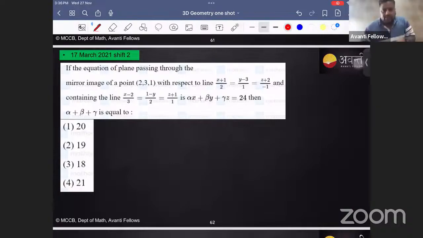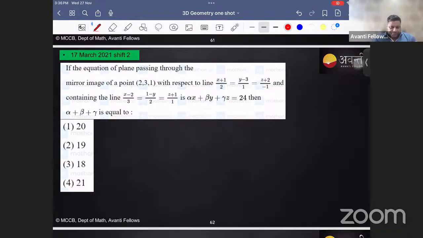Yes, students. Sorry, I had to go for the washroom. Yes. Have you tried it? Okay, just for a minute, if you have tried it, mark your answer in this poll. Otherwise, I'll discuss. Just quickly mark your answer in this poll if you have done it. Okay, nobody has done it actually.